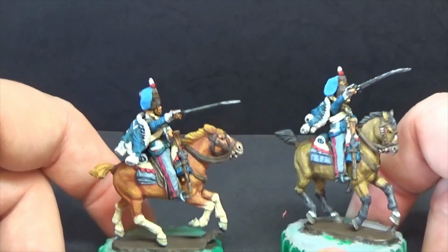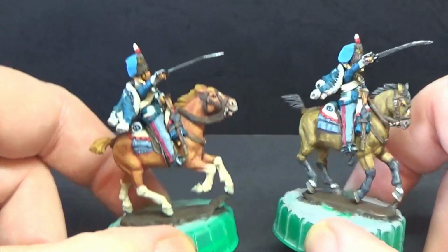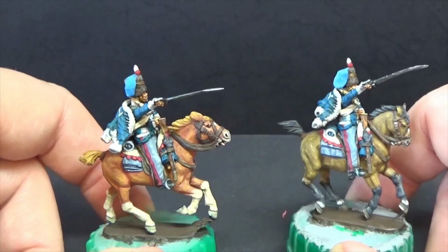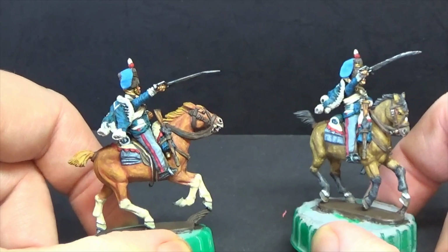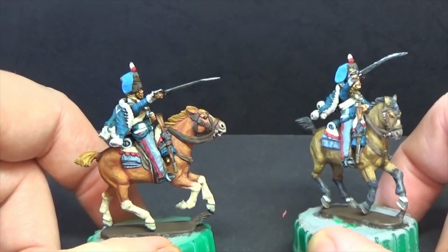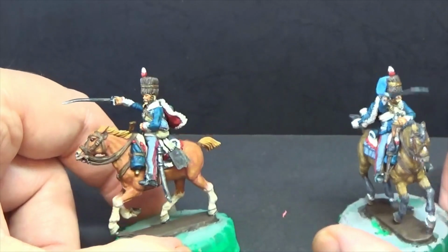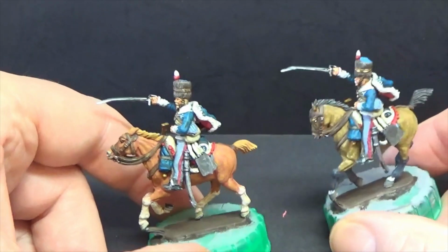I say I have got some French Hussars. Well, I've got two boxes. I've got French Hussars and another box of these guys. If I did these again, I'd obviously do a different unit, and they'd more than likely be in shakoes rather than these busbys. But I'm not sure yet if I'm going to do another cavalry base, or do an infantry, get a box of infantry. Might even get some metals, I'm not sure yet.